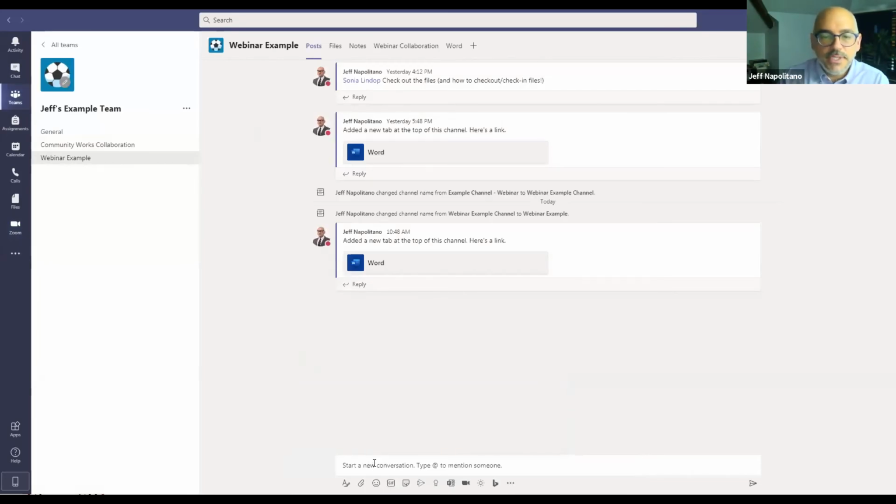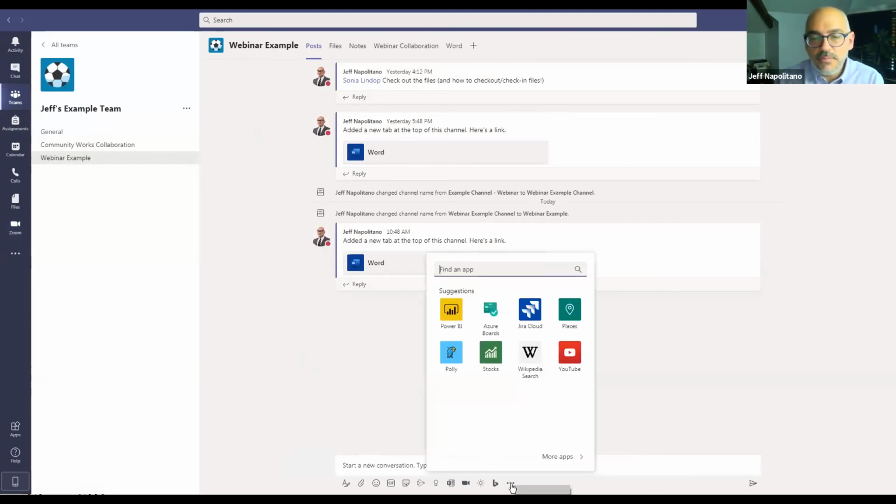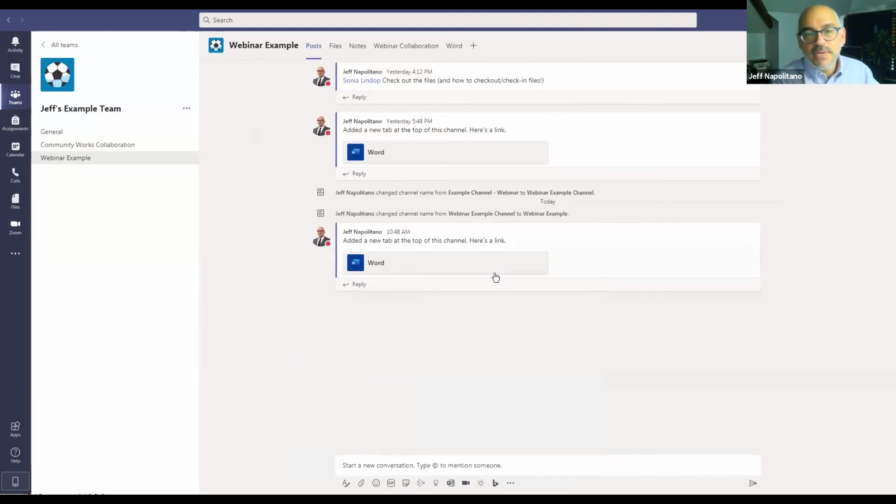Another example is, in some cases, you can add apps right from the conversation bar in a channel. So for instance, let's say every time that I log in, I want it to mention the weather.